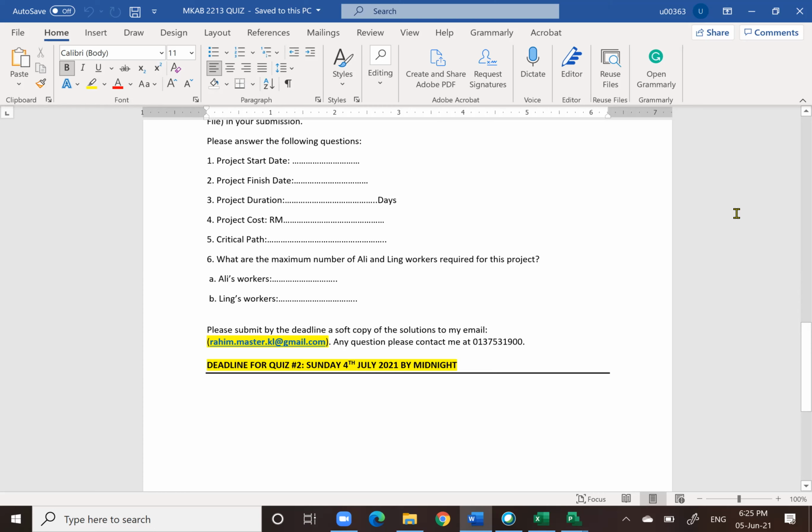Yes, okay. You can use the same email, but you can split it: one email named quiz number 2, another email Microsoft Project exercise, and another email assignment. You can split into different emails. Oh, it could be the same file, right? Yeah, okay, you can do that. Okay, thank you.